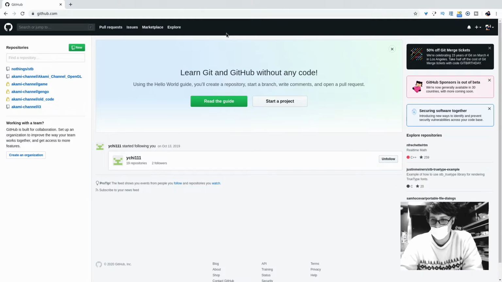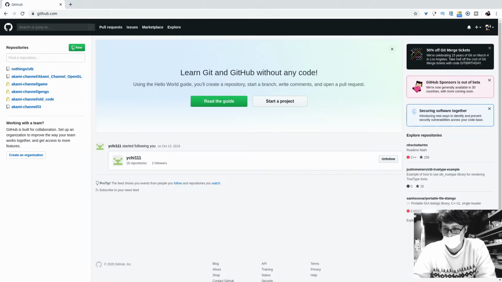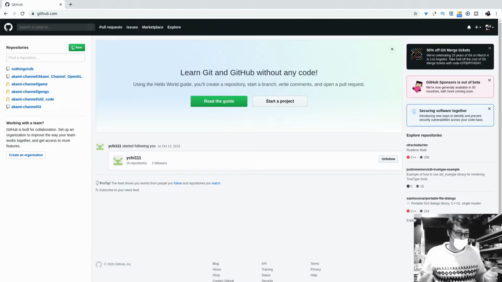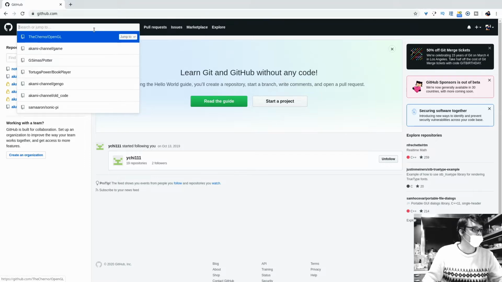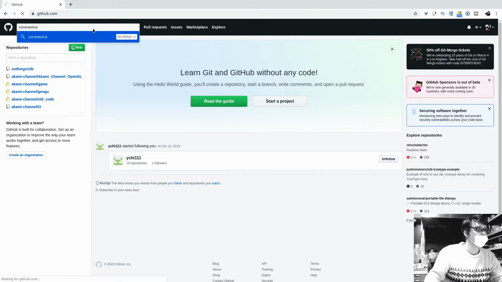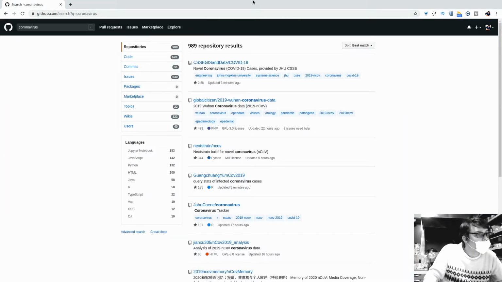Just make this quite small. I want to check if there's anything already there about scraping the web, web crawling for coronavirus information. So coronavirus, see if anything comes up.